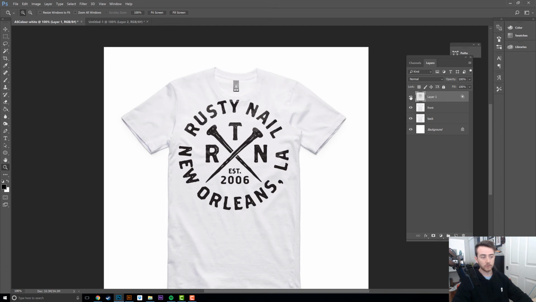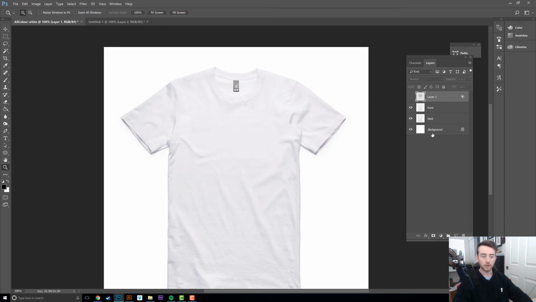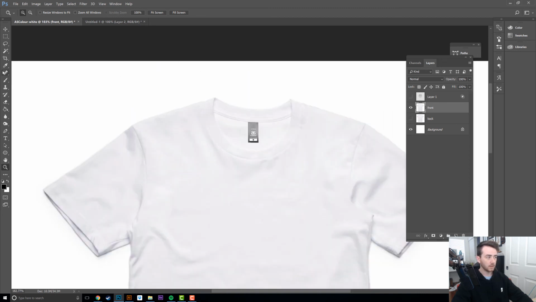So this was the original photo. It's the same photograph that I used for the back. So you'll notice that all I did was Photoshop out the neck tag. To do that, I'll make sure that one's hidden, then zoom in and grab the healing brush tool, spot healing brush tool I should say. Bump it up a little bit. It's J on your keyboard for the shortcut, by the way.